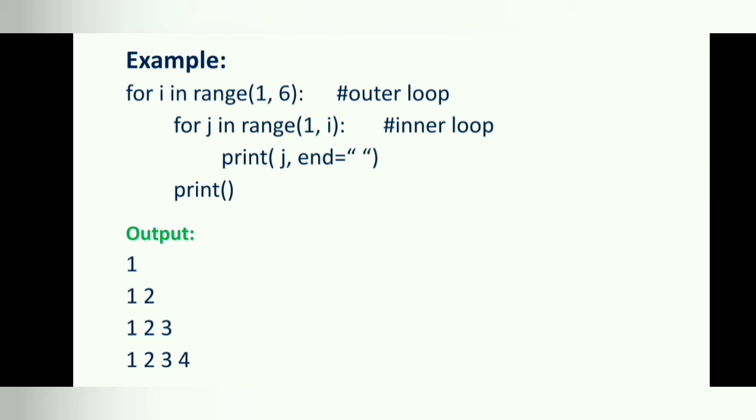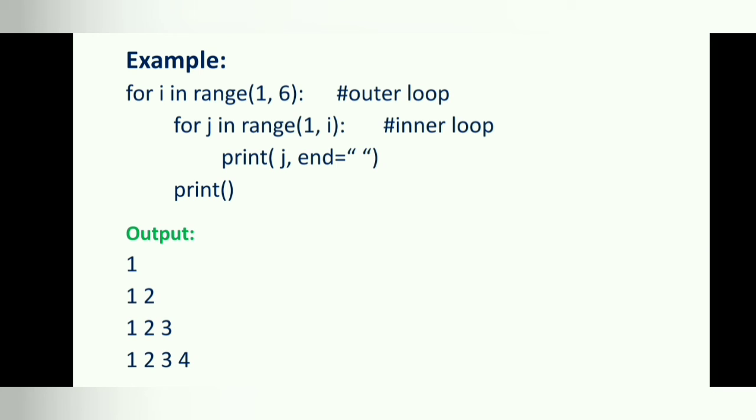Example. This is an example of nested for loops, that is, one for statement within another for statement. When a loop contains another loop in its body, it is known as a nested loop. You have to remember 2 points before writing a program in a nested loop. The inner loop of a nested loop must terminate before the outer loop. For each iteration of the outer loop, the inner loop will be executed once.